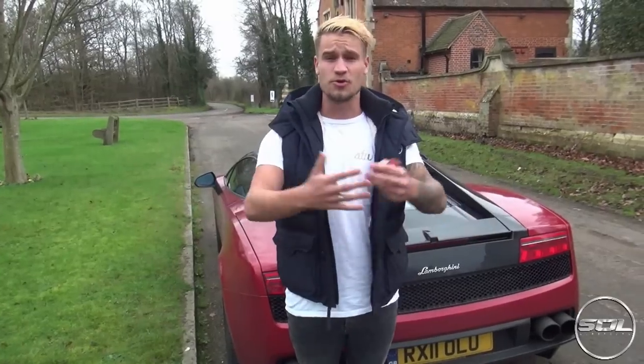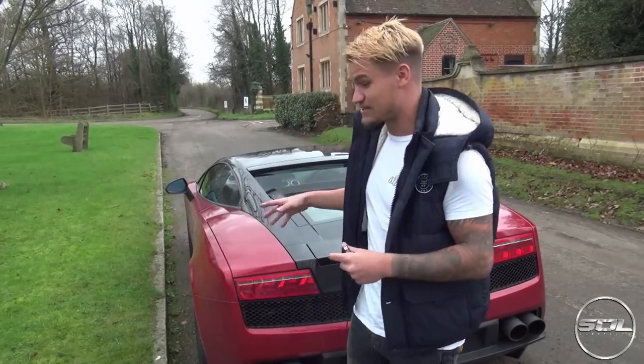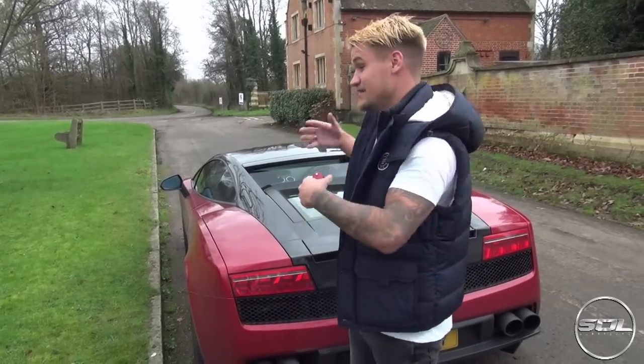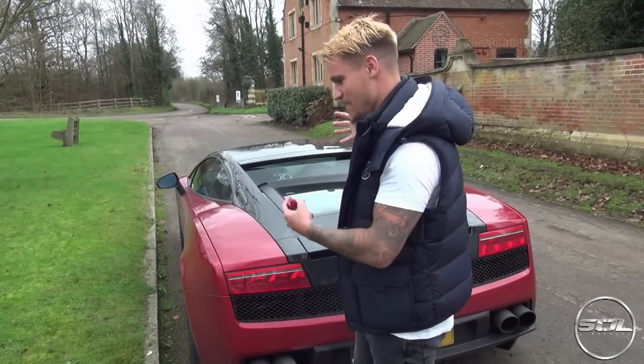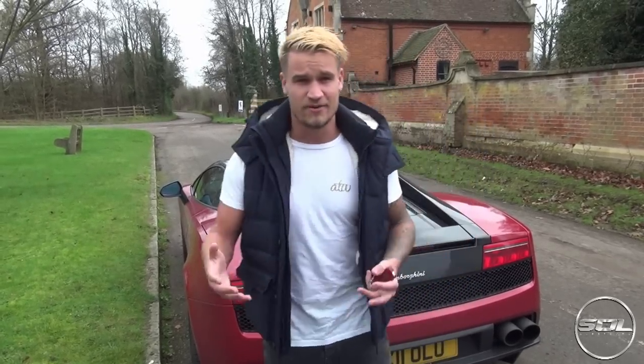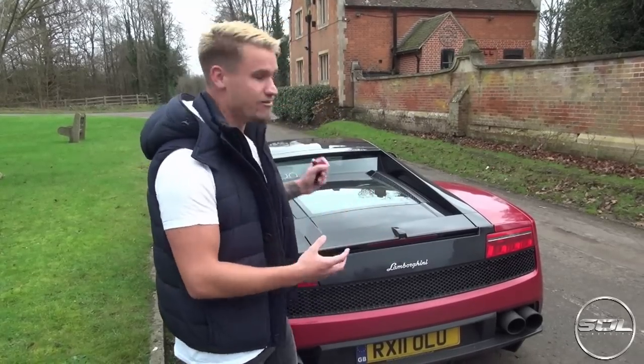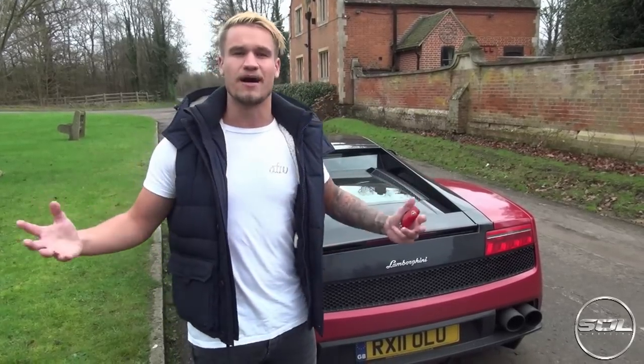So to summarize all of these running costs that you might incur on this car, not to mention any sort of repair, brake discs wearing out, there's a lot of wear and tear that can happen to this car, like tires, brake discs, there's obviously the clutch, which is a massive cost, which I haven't really considered, and fingers crossed when I come to sell this car, I won't have to replace the clutch.